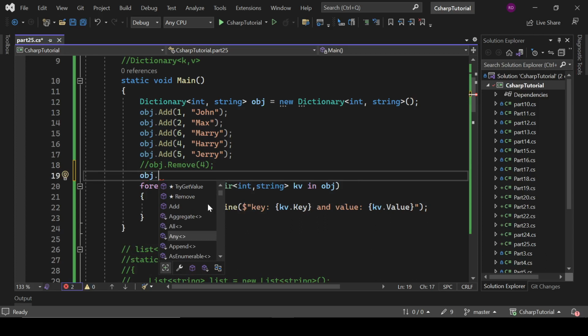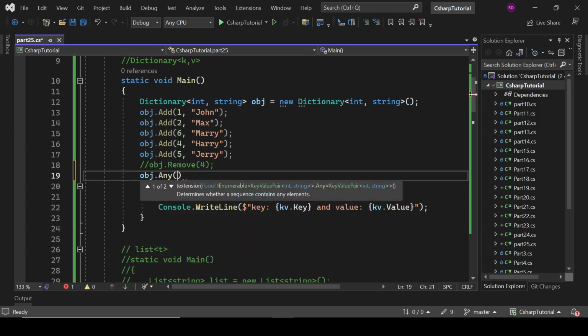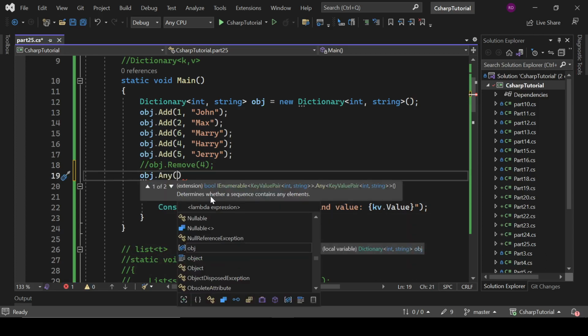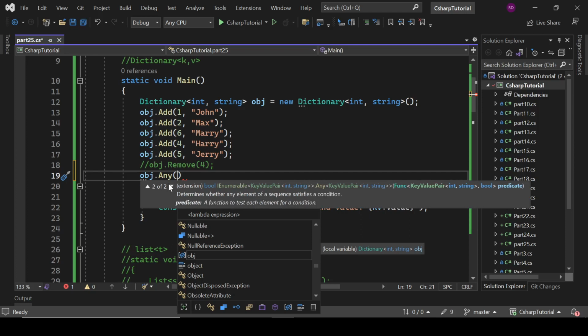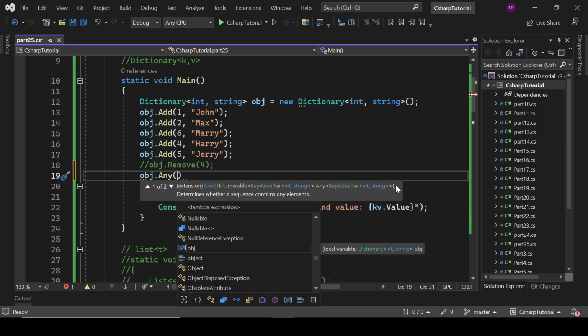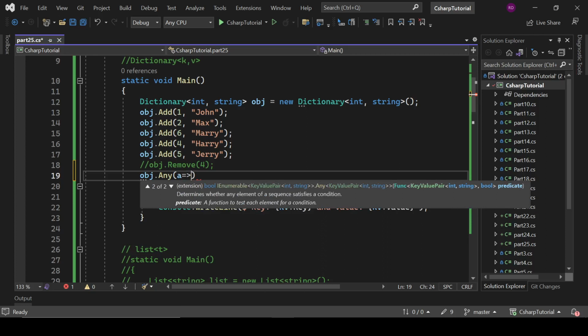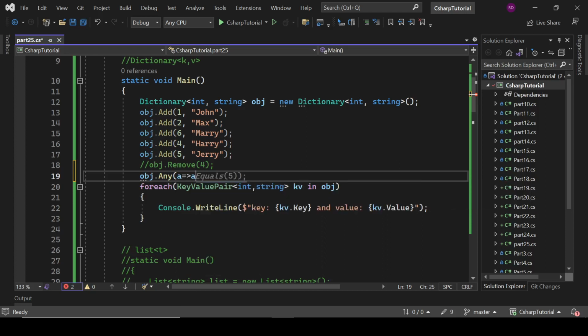All, Any, which determines whether a sequence contains any element. So let's see how does it work. obj.Any, and it is asking us for a function.